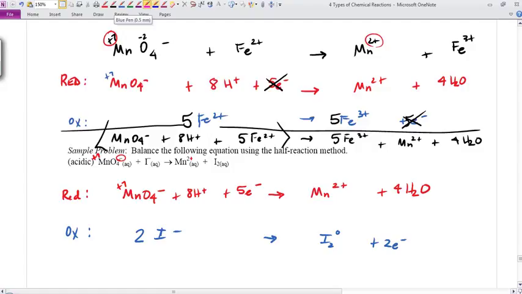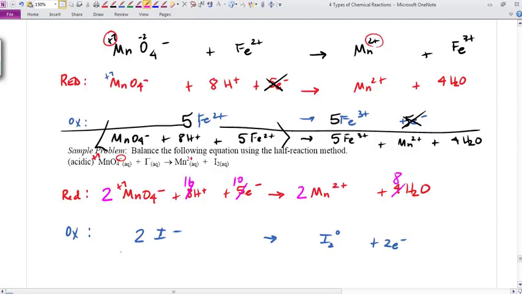There is nothing I can multiply either by to get the other, so I have to multiply them essentially by each other. So we run into what I call the 2-3 trick a lot, and this is what I call the 2-5 trick. Everything in the reduction half has to be doubled, multiplied through by 2. So that becomes 2, that becomes 16, that becomes 10. This becomes 2, and this becomes 8.